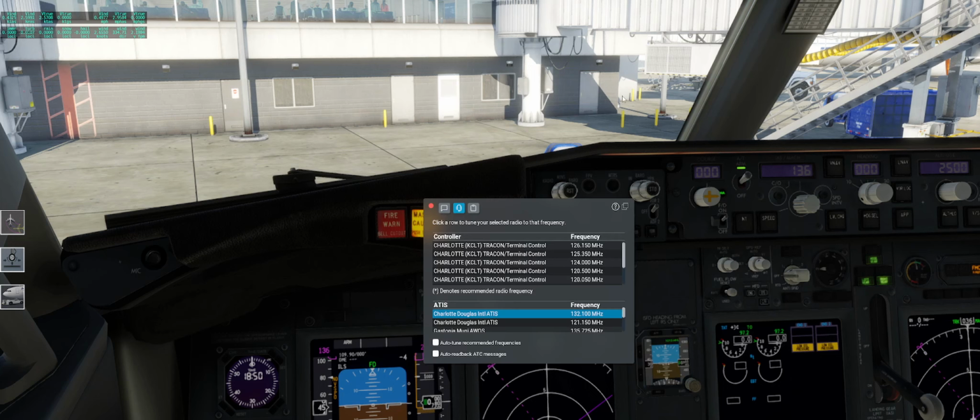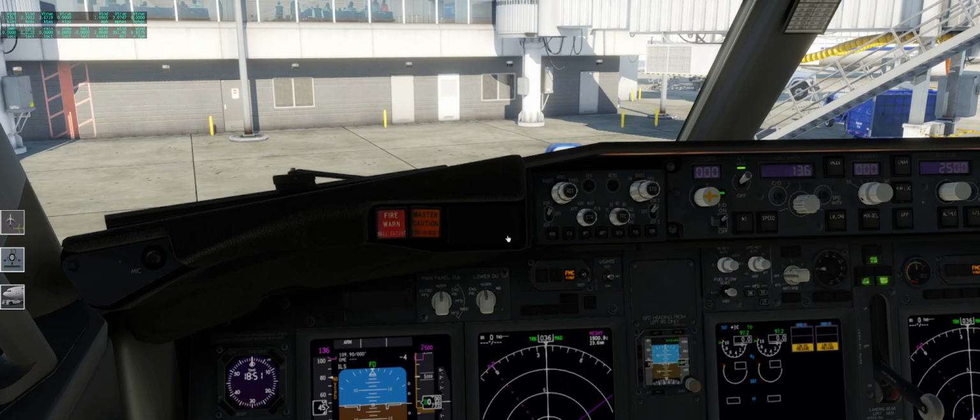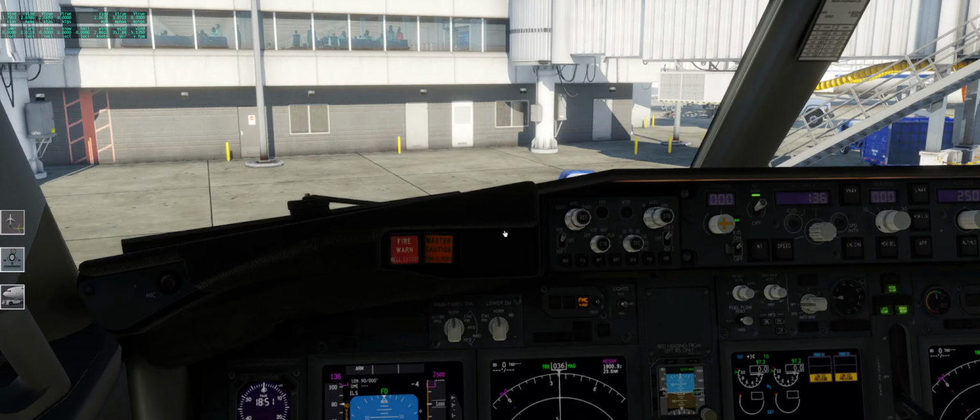Like I said earlier, ATC's not playing as big of a role for us today, but we're still going to just listen for the clearance delivery. 127.150. We'll just be monitoring, but we're not asking for clearance or anything. We're literally just doing this so we can walk through this together. Okay.